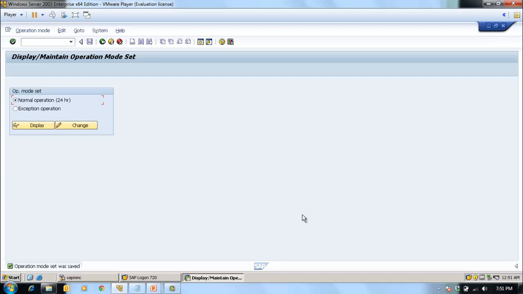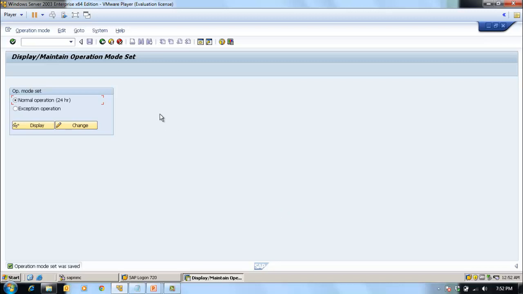Now we have to wait till the time. However, we can check how the operation mode is working or not. Yeah, this is something like a consistency check, or you can also manually change the operation mode. Let's say it like that, we can manually switch the operation mode, and at the same time we can also check whether our operation mode is working properly or not.